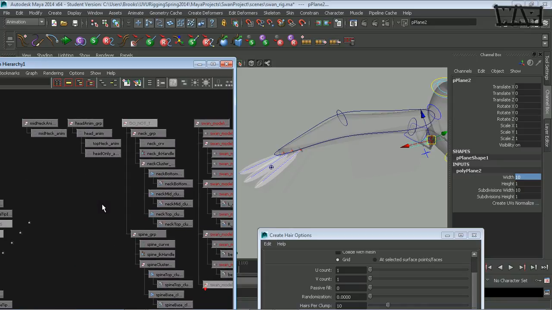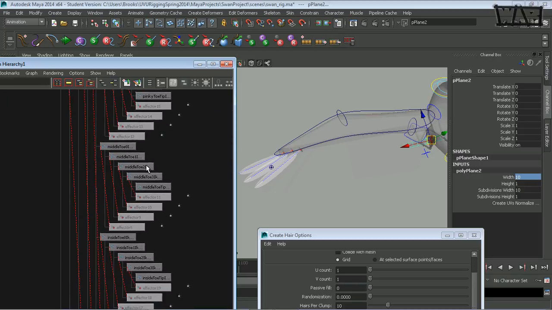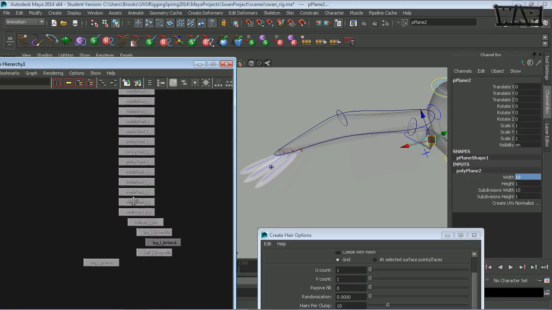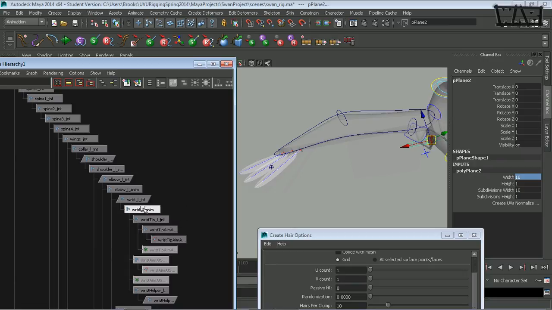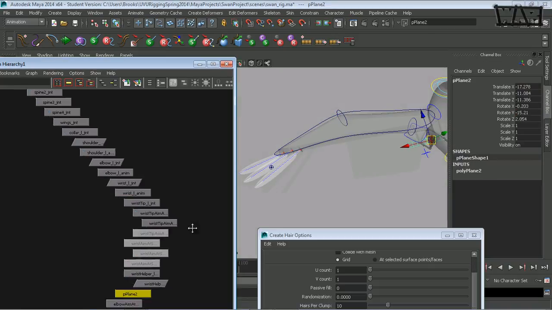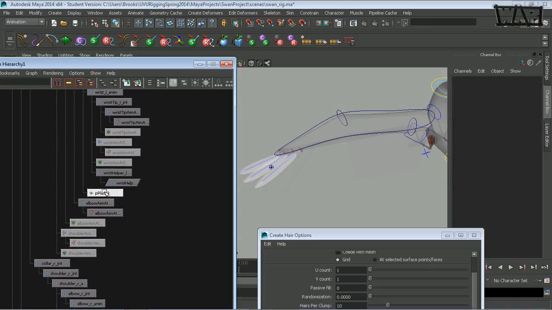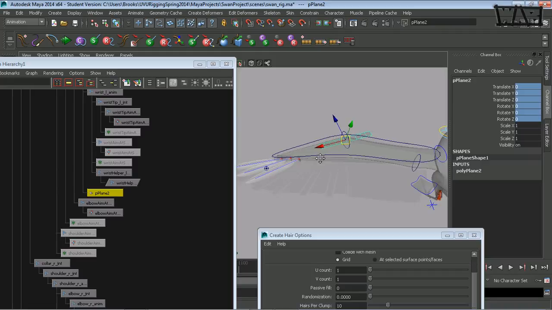So let me find that. So there's the wrist joint. We'll use that. Press P. And then I'll zero this all out so I can get it into that location.